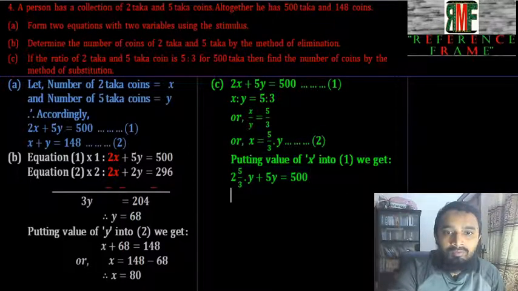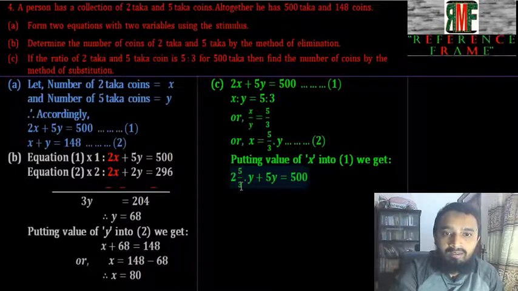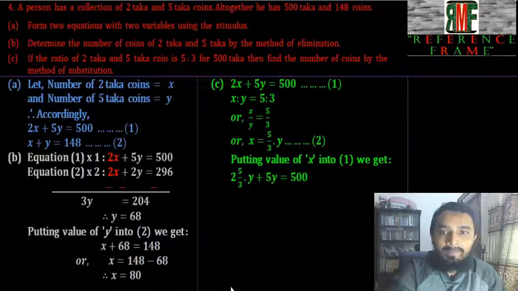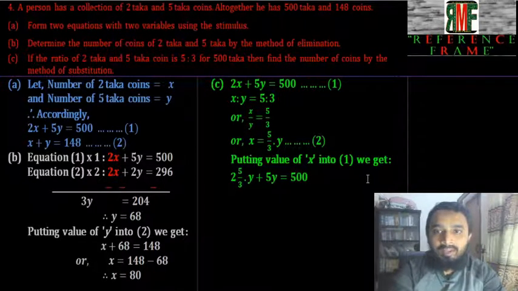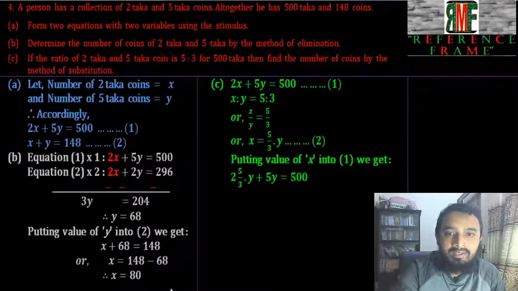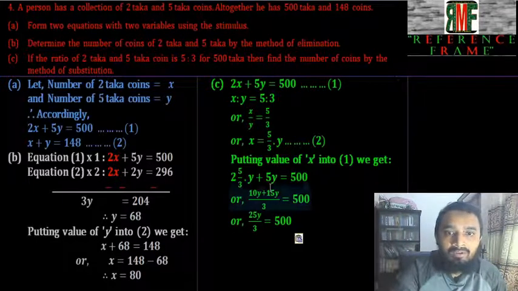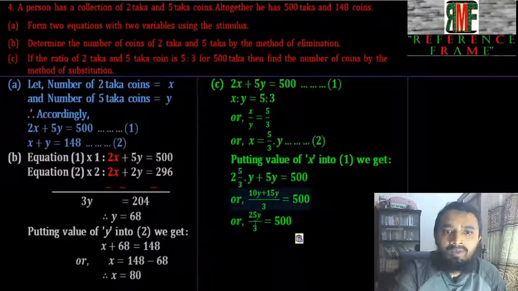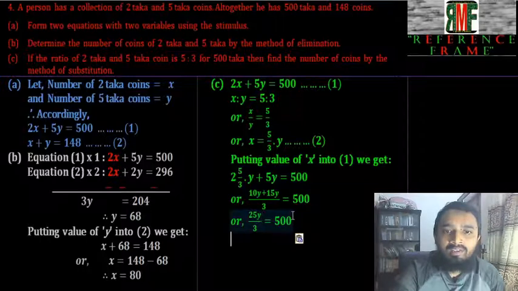Now we move into our next portion. We just simplify the left hand side. So here 2 into 5 is 10, 10 into y is 10y, and 3 on the denominator. So here we can take LCM for these two terms. The LCM on the left hand side is going to be 3. By taking LCM, we have 10y plus 15y by 3 is equal to 500. Therefore 10y plus 15y, basically 25y divided by 3 is equal to 500.